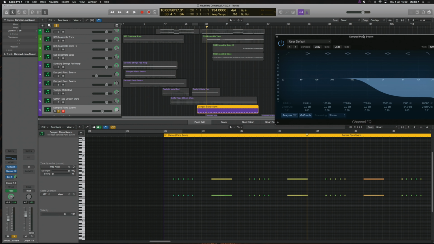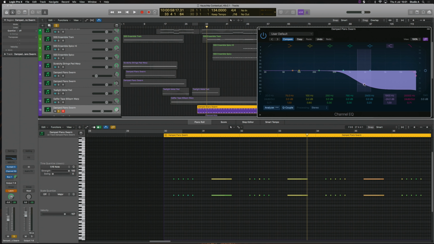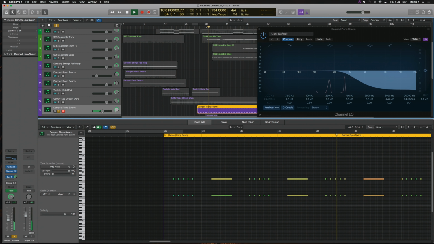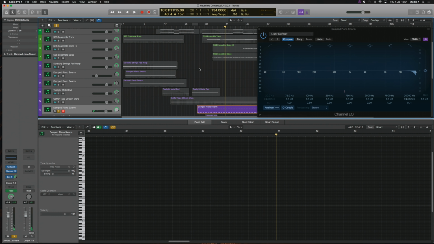To which I then also added an EQ that I automated. So you have a bit of a filter on there, cutting out the higher frequencies and then letting them through whilst it's playing back. So you can do that if you go onto the channel and then select Latch over here, then hit play and move this simultaneously whilst it's playing back. Once you're done, make sure to just put it back to read, and then you will have automated that section. So you can see it's kind of slowly opening up.